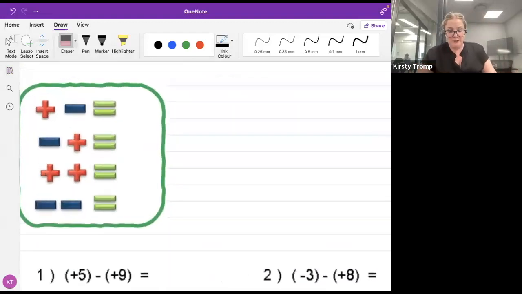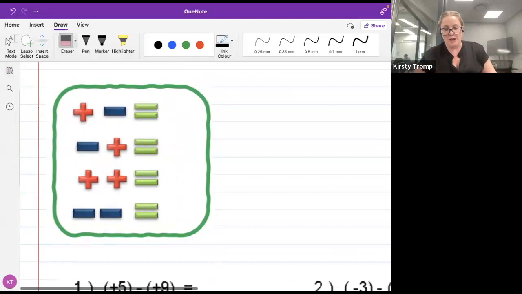This should look really familiar to you guys. If you have been here over the last week, I'm sure you are probably getting tired of seeing it, but it's really important that we go over it again. You're probably saying to yourself, Kirsty, why are you going over this again? You've been over this 3 times. I know I've been over it 3 times, but it's really important that we look at it and make sure that you understand exactly what is going on here. So I'm going to go over it one more time.